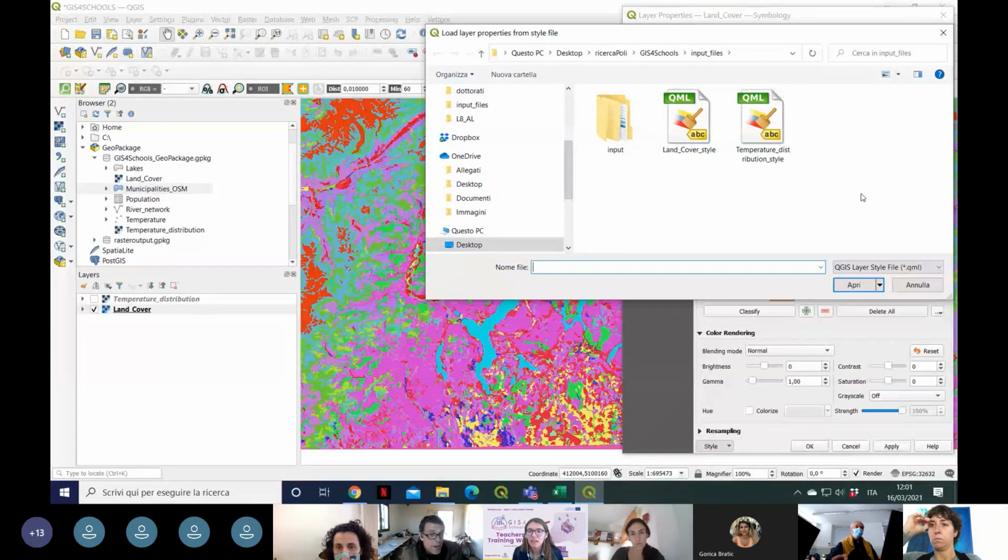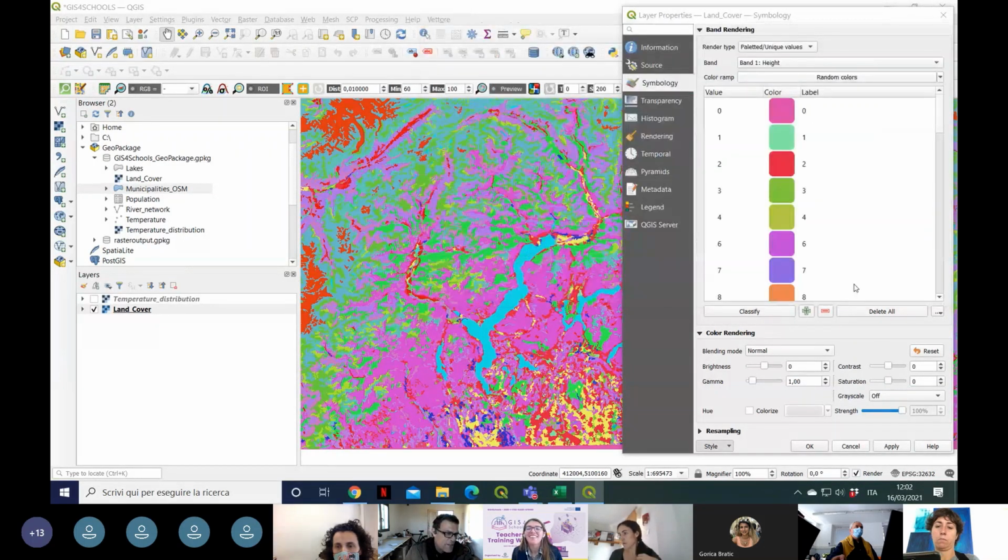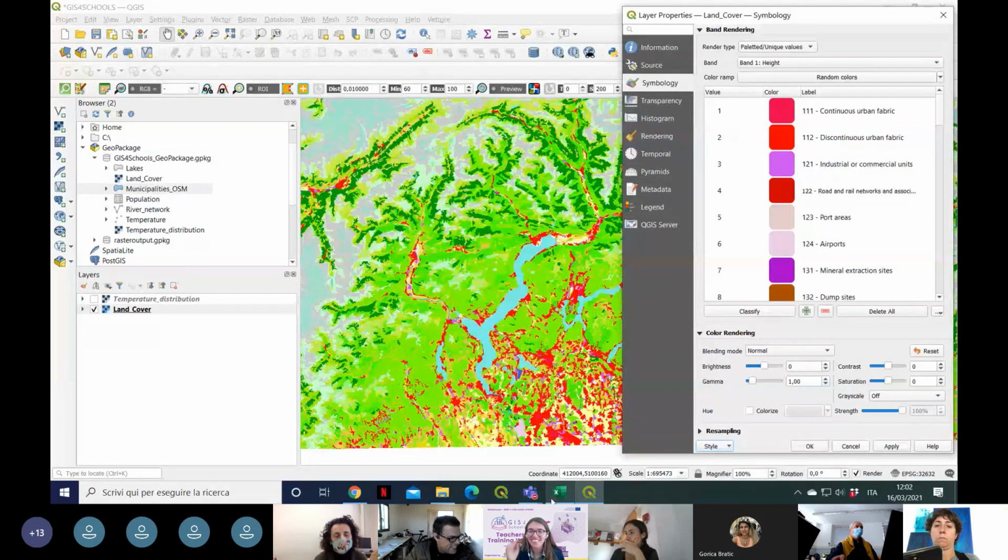Yes, I know where the file is, but how to get this file into the program? I'm in the color rendering. You just have to click on this land cover style. It is a QML file. Okay, I found it. Thank you. No problem.